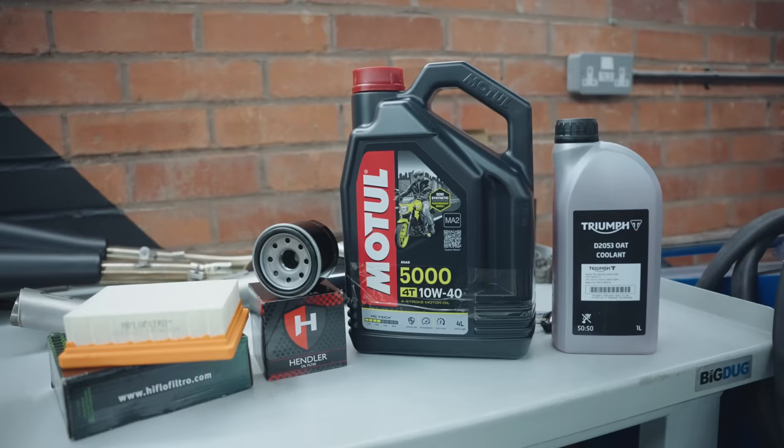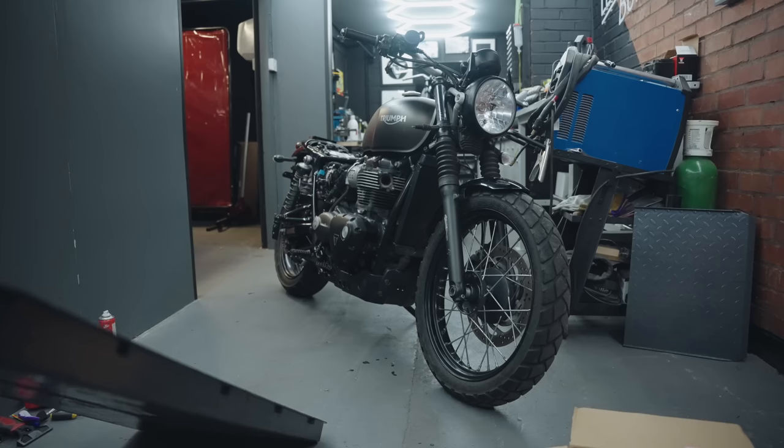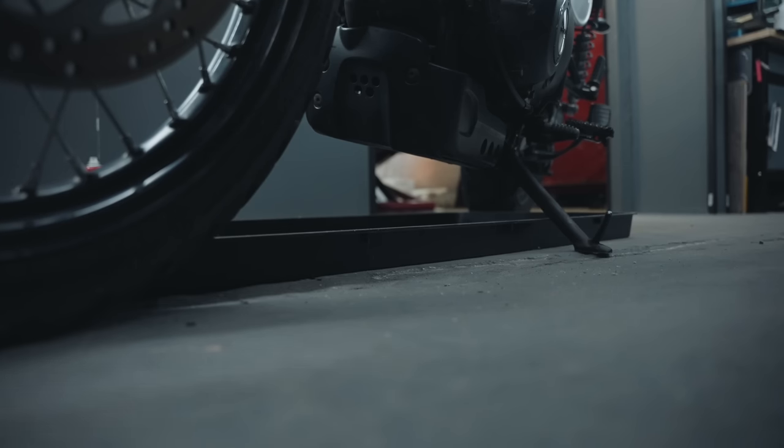Right, it's time to give this bike a service. We don't know the history of it, so it's always best to change the fluids and filters and all that. It's just good practice to do this when you get a new vehicle, just for a bit of peace of mind, really.